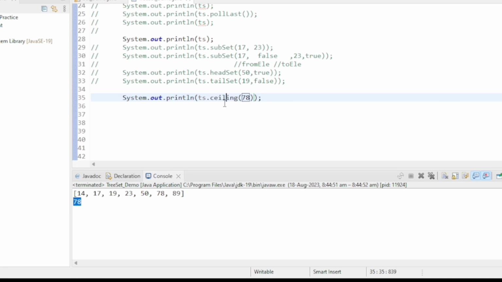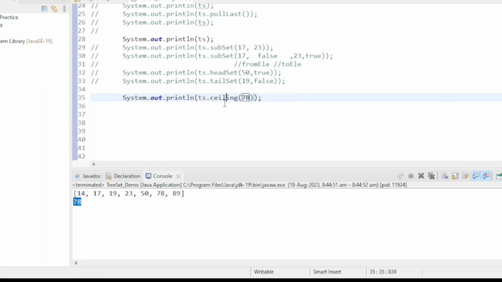The ceiling method gives you the least element that is greater than or equal to the given element. Because of that equal-to portion, if the element you specify is also present in your tree set, it will give you that particular element only, because it always tries to give you the least element that is greater than or equal to the given element.